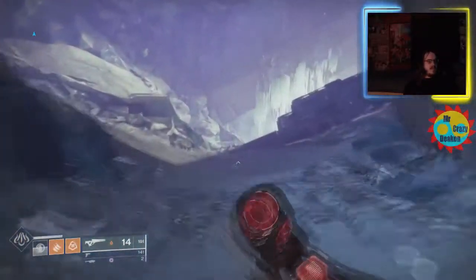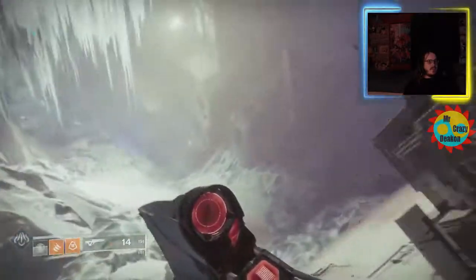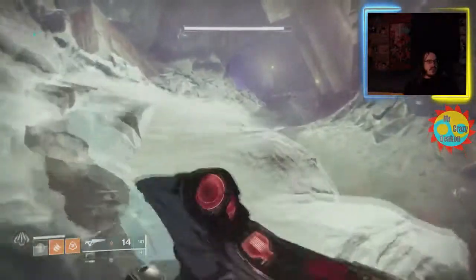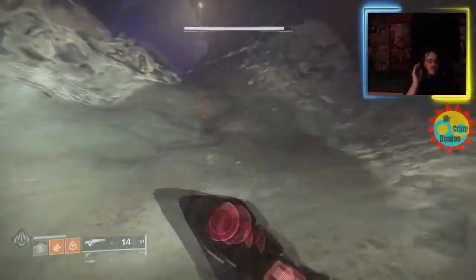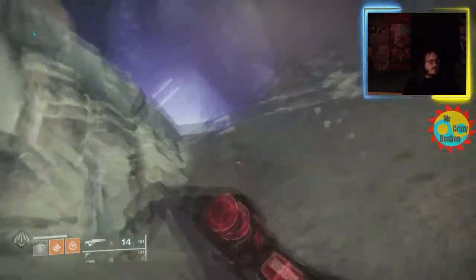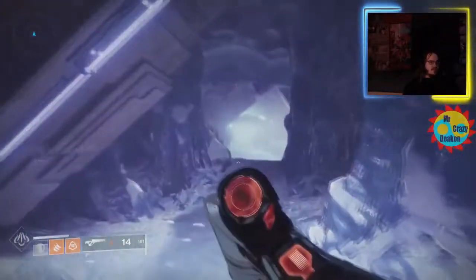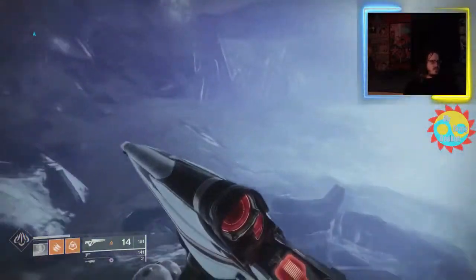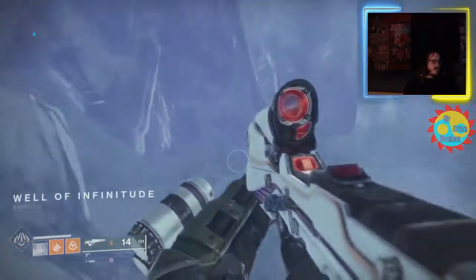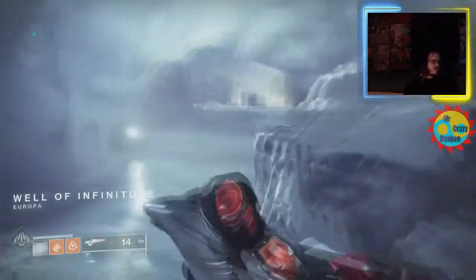Actually, I might put it before then, running in here, just because you might not know where we are. I'll probably put it at the halfway point when I'm running back to this side. But once you get down here, this is the Well of Infinitude. I mess up that name constantly. It's such an easy name to mess up.